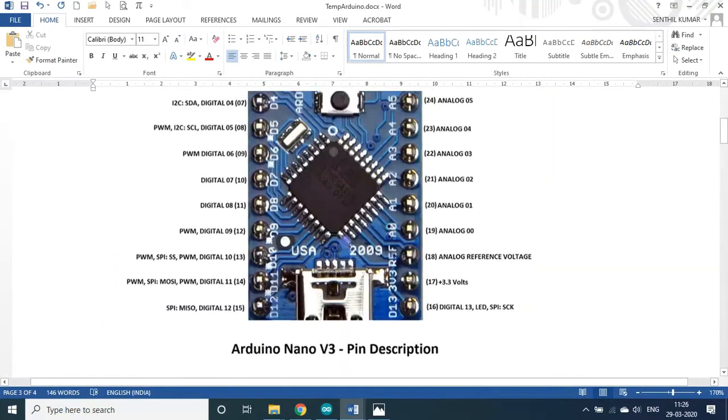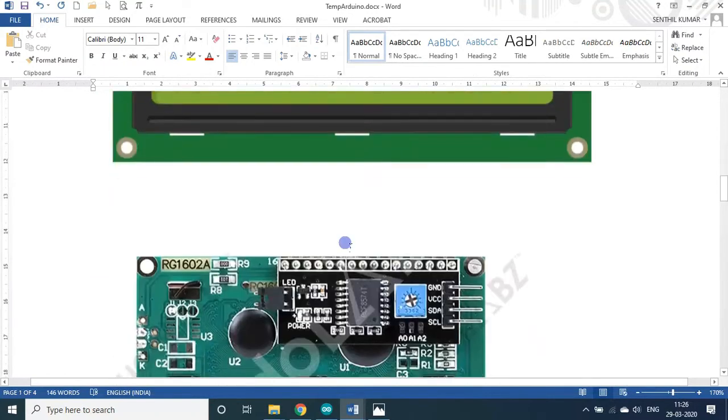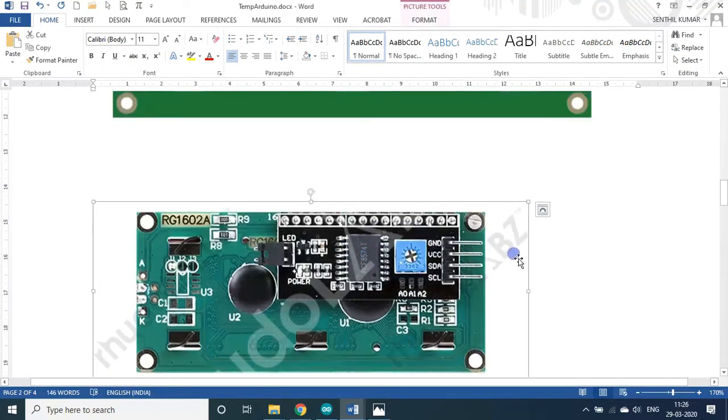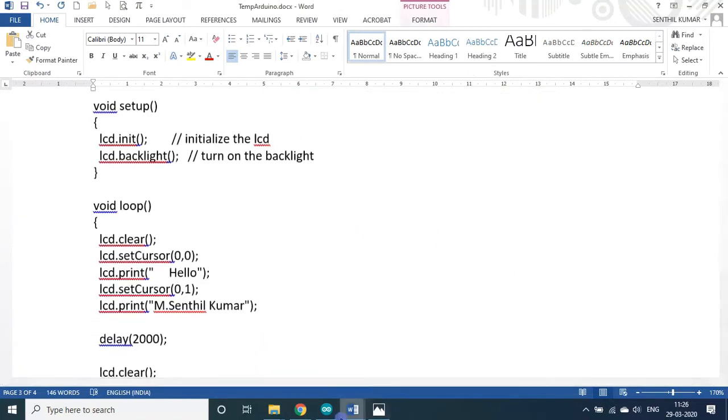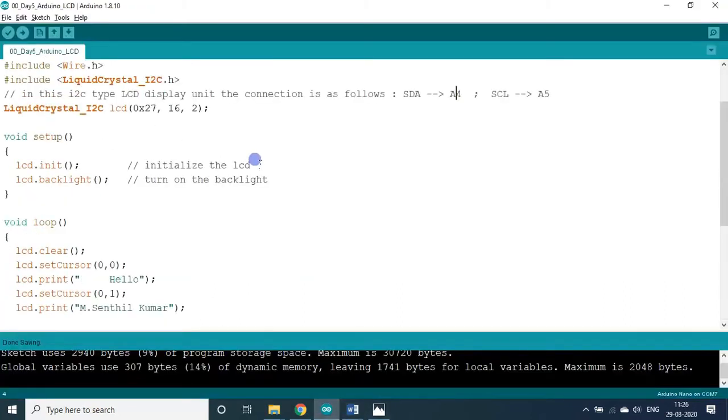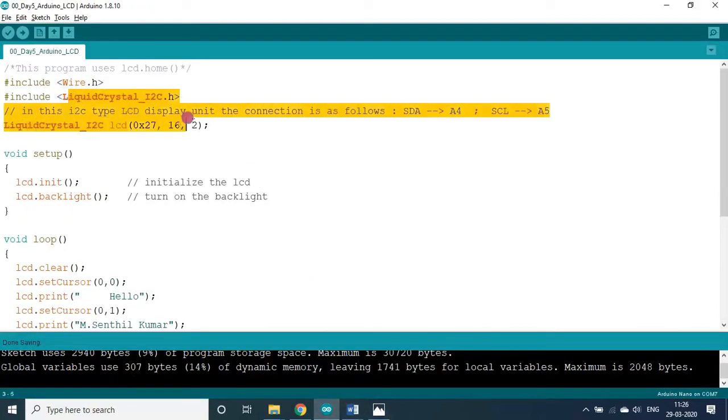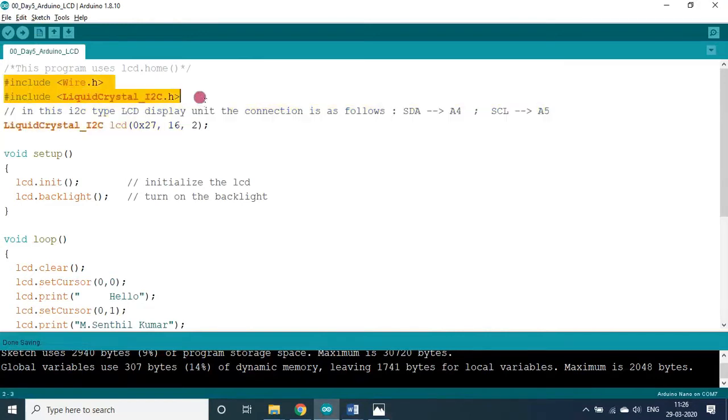So this particular thing has the Arduino Nano board detail, LCD detail, the I2C module, the connectivity. Okay, here everything is here, right? So this is the program. The Wire header file and the LiquidCrystal_I2C header file, these two are important. This will be initializing the thing. What we are using is a 16:2 display, 16 characters, 2 lines. In the market, 16:4 is also available, 16 characters, 4 rows.